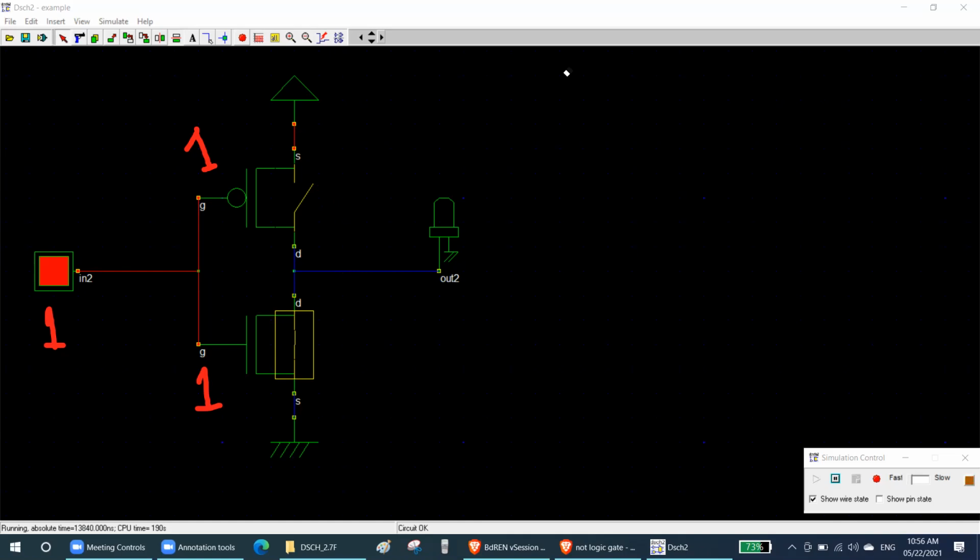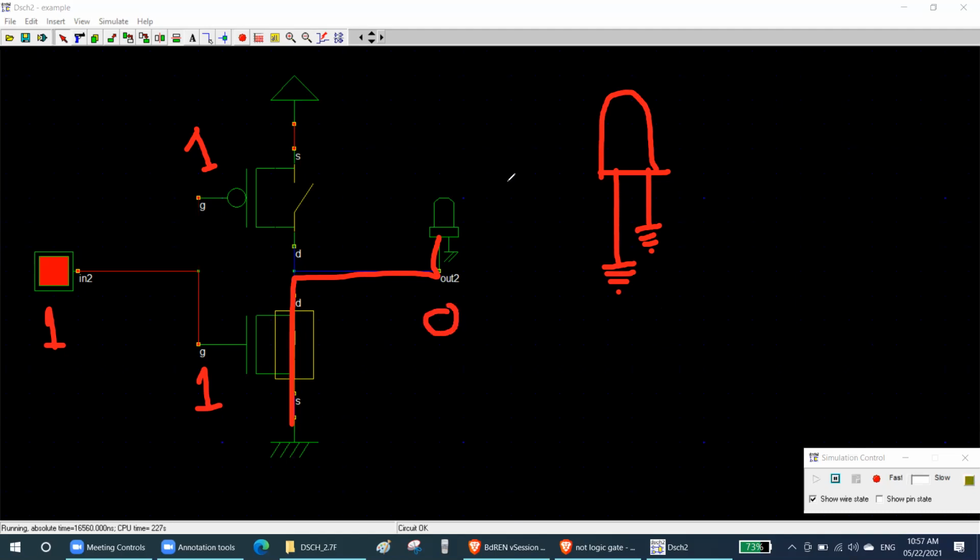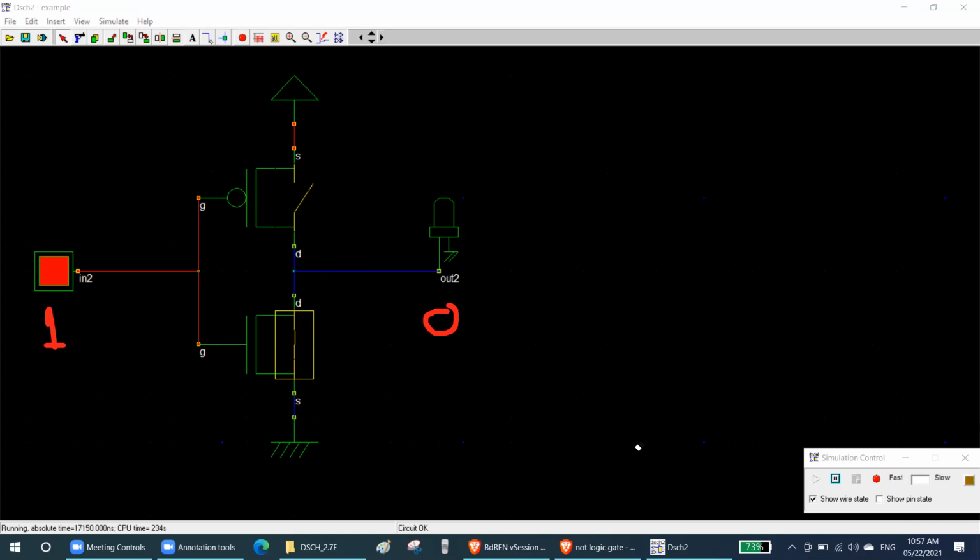But you can see your LED has 2 pins. One pin is the positive, another pin is the negative. Negative pin is grounded. Positive pin is also grounded. Can you see that? Both of the pins in your LED. This is your LED. This was supposed to be your ground. This was supposed to be your voltage, so that the LED will be on. But if you give ground here as well, will this LED be on? No, sir. That's why it is 0. Got my point? You have given 1 in your input, and what are you getting? 0, right?